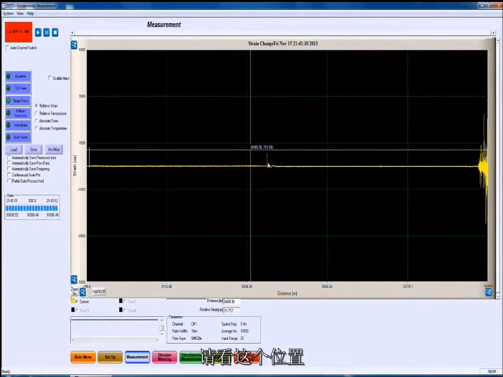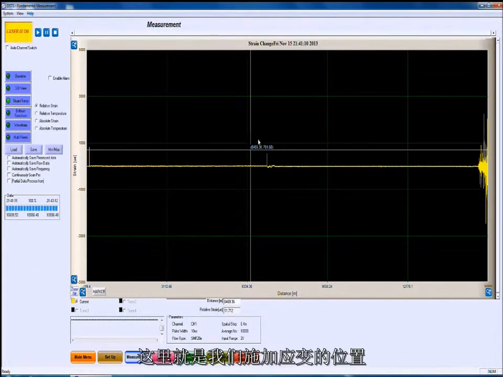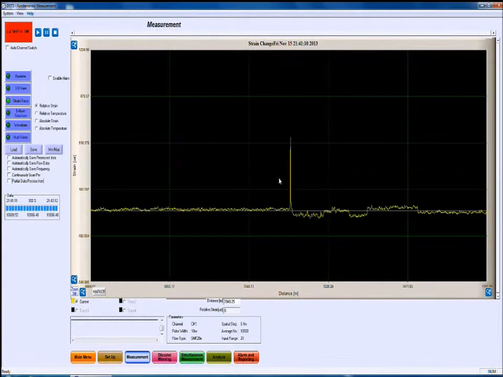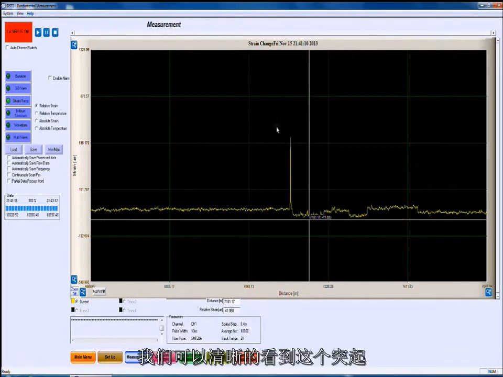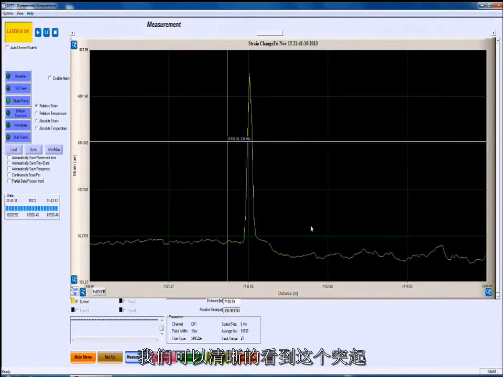So looking right here, across our line, we see a very sharp spike at one location. This is where we're applying the strain. If I zoom in, you can see how clearly we can actually observe that spike in the signal.